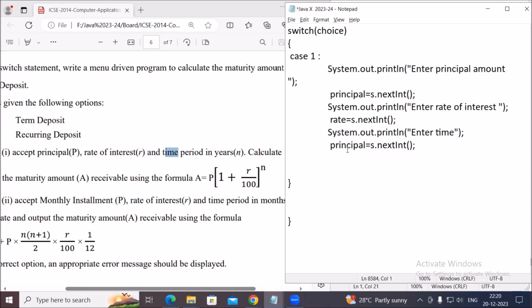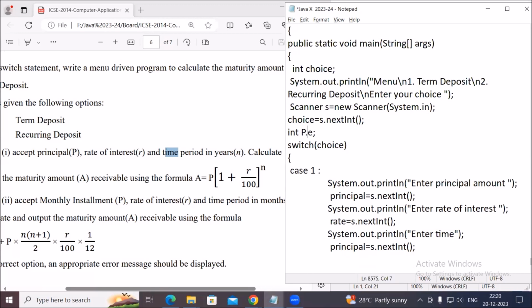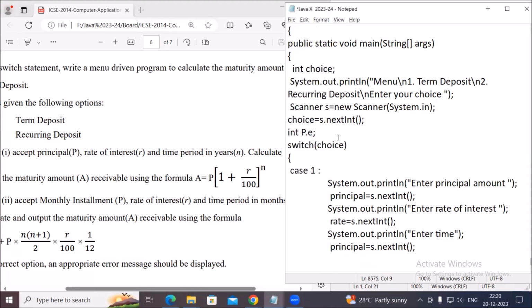For principal they use P, the formula is P in brackets. Yes, exactly. We have to use the same variable names, that is why I'm changing these names. P, where is T? T is not there. See, for rate of interest R, for time they have given N. The same names you have to write: P, R, then N only.